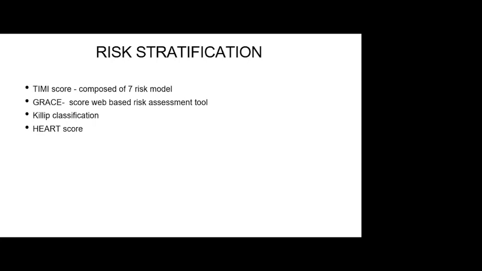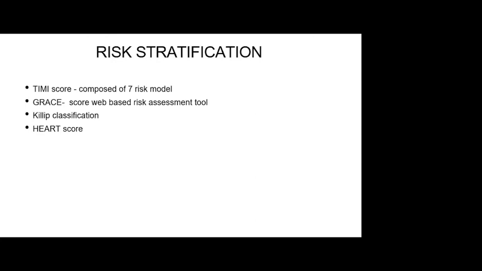If high risk, the patient should end up in a cath lab ideally within 24 hours. But intermediate risk, we don't have much data, you have time. But low risk, you can even manage them more conservatively. You don't need to rush to the cath lab. But the TIMI score is not very well validated, so you go for the GRACE score. Again, you can calculate almost all. You use a smartphone, so you can calculate the GRACE score. Very simple. It only takes 30 seconds.